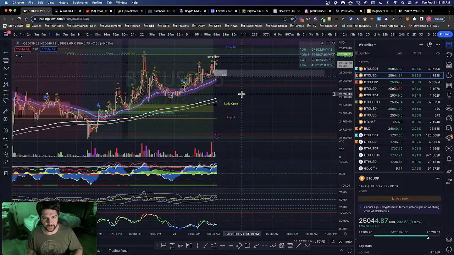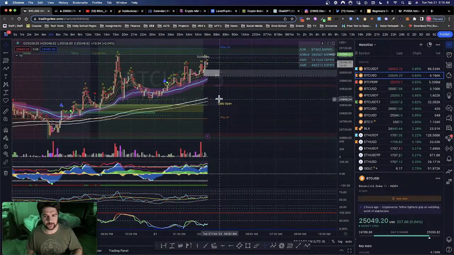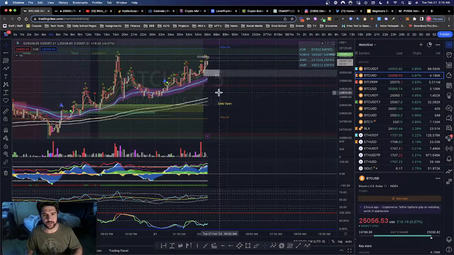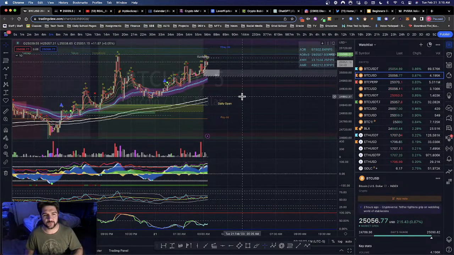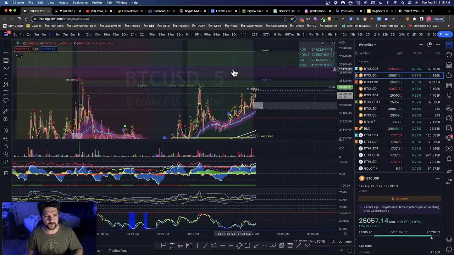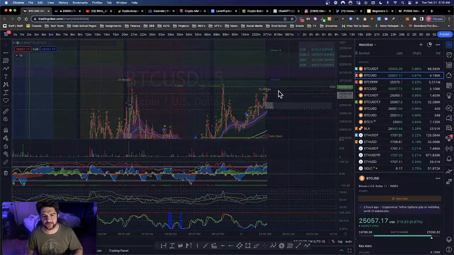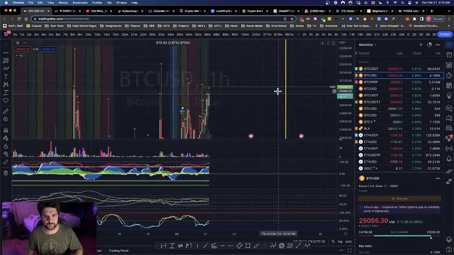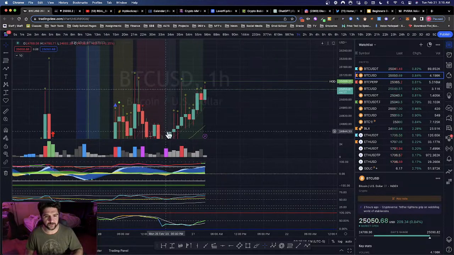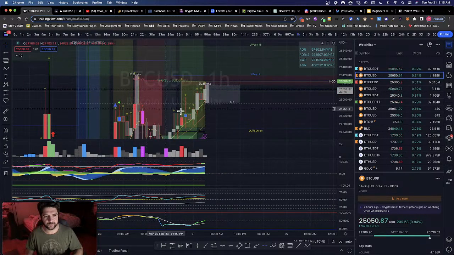So let's just do my take profit now. It would be somewhere down here at like 24.8, because there is a pool of liquidity there. If you get stopped out, you get stopped out. It is what it is. There is stopping volume up here from the previous session. Where's that volume? See all the stopping volume here? No bueno.